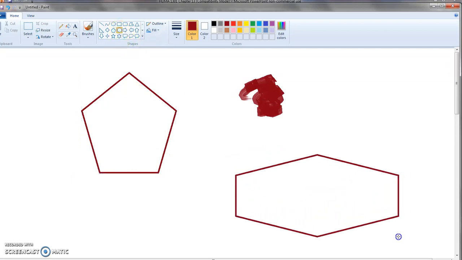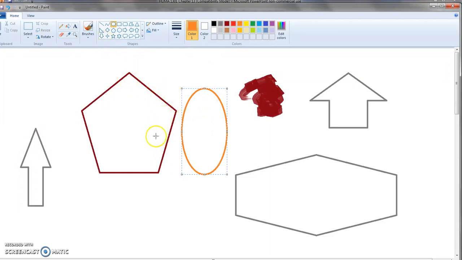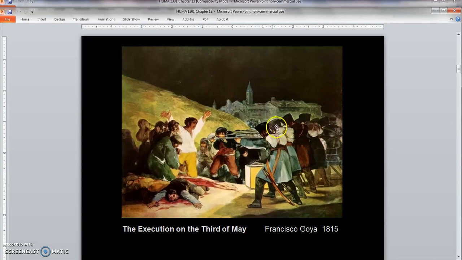polygons, octagons. You can make the shapes of arrows. You can make circles. Sorry, let's get a circle in there. And again, this is what they teach you in drawing, how to make basic geometric shapes. They'll also teach you how to shade them to create a three-dimensional effect. Then you usually progress to things like drawing the human body, the human face, landscapes, mountains, things like that. But obviously, along with lines, basic shape making is one of the basic building blocks or languages of visual art that's emphasized.